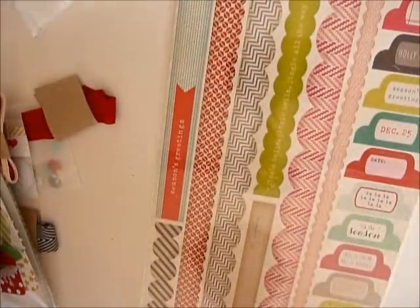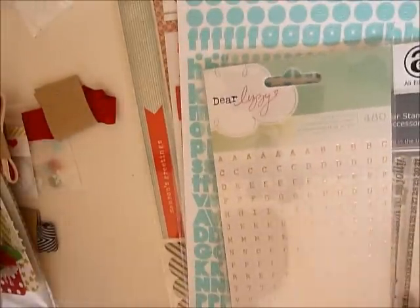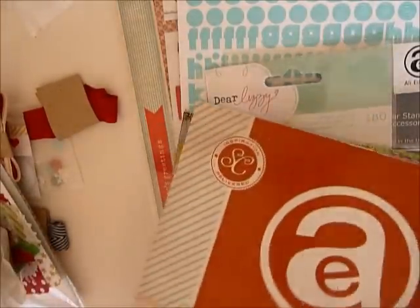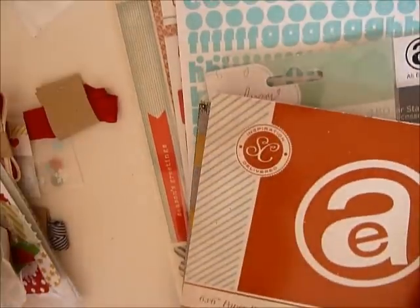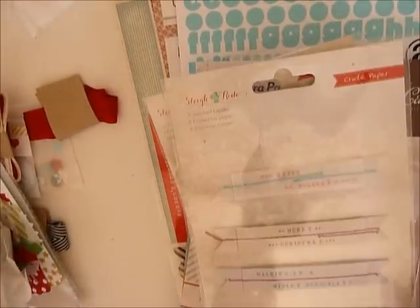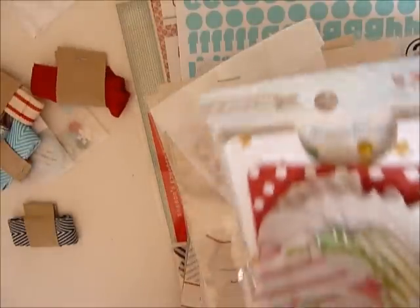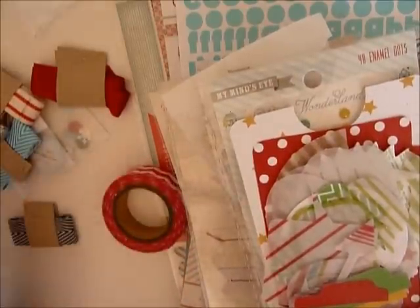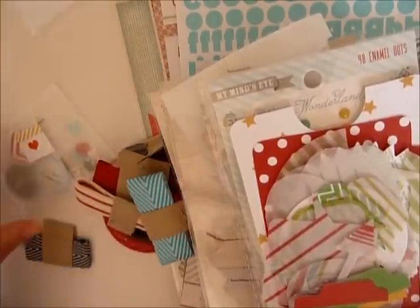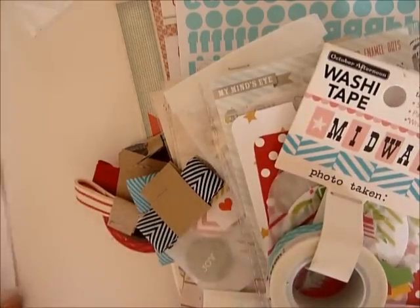Okay. So that was my $100 Studio Calico Christmas December Daily kit. Is it worth $100? Let me just quickly do the math here. That's about 15, 20, 30, 33. Okay, you know, I don't know. Probably pretty close, but definitely it's not a steal or anything. Probably wouldn't do it again, but I don't regret doing it because it was fun ordering it and waiting for it and now sharing it with you guys, so whatever.